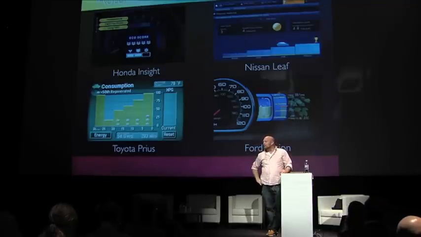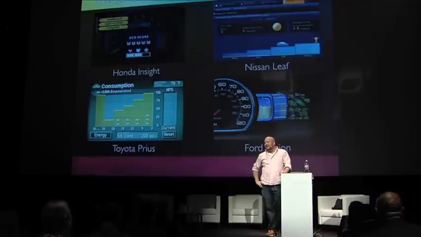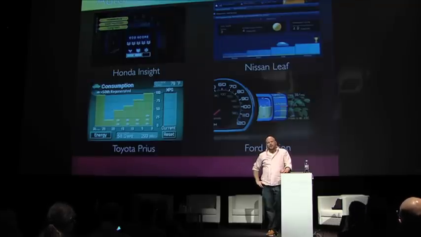This plant is like a virtual pet or a Tamagotchi. The more ecologically you drive, the richer and denser and lusher the plant. The less ecologically you drive, the browner and thinner it gets. So you must drive ecologically and continue to drive ecologically in order to cause the plant to be lusher. And the Nissan Leaf, which is a battery electric vehicle, all battery, has a Facebook-connected social game in which you can compare your driving against your friends' driving on Facebook. So you can see how you're all driving ecologically.